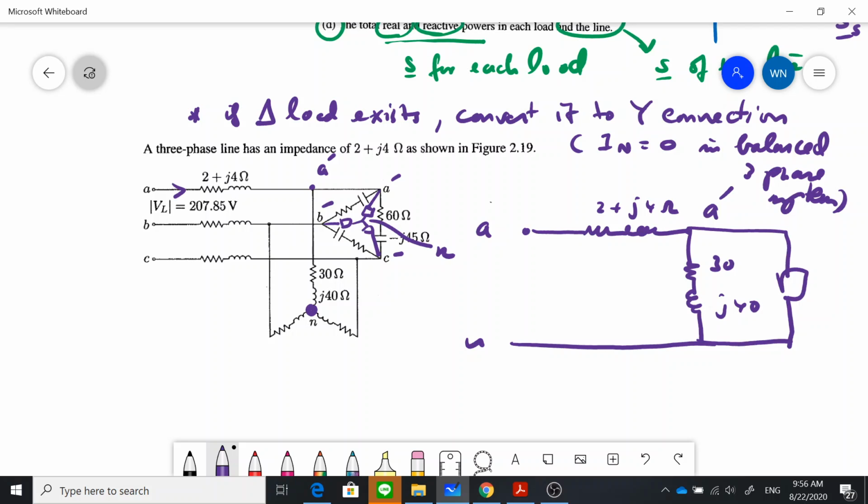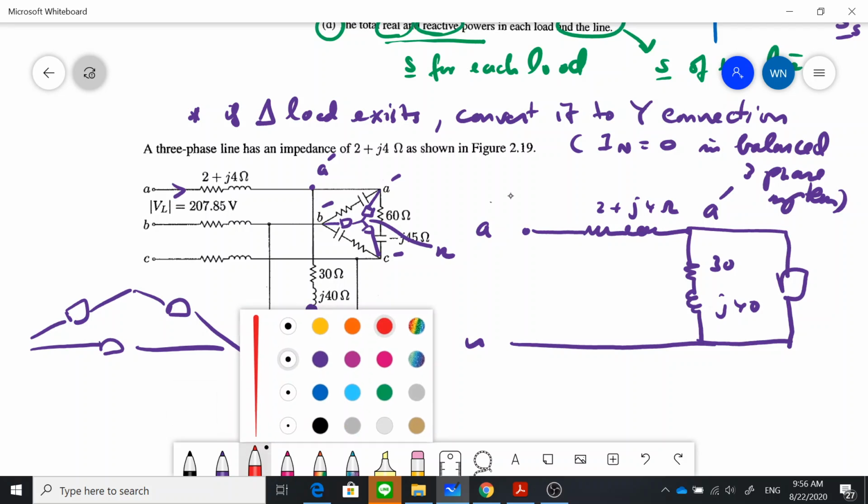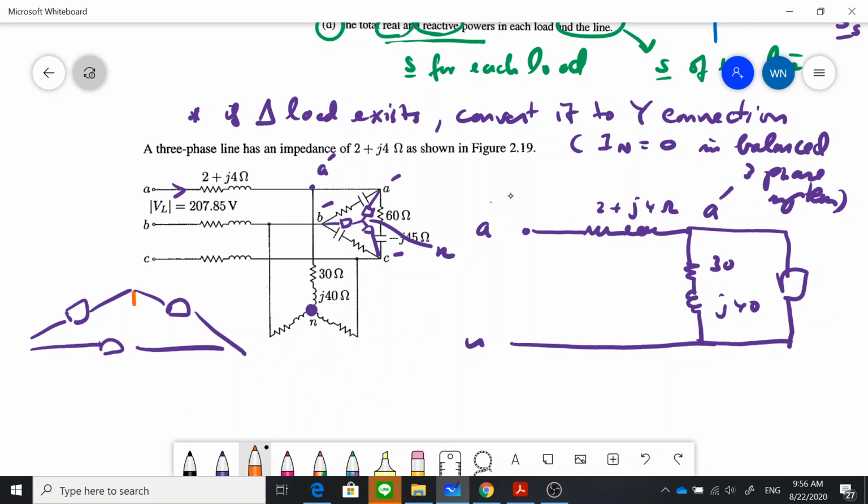All right, the delta-Y conversion is pretty straightforward. If you have something like this, this is called a delta load, and if you want to convert this into a Y connection, you would need to have the neutral point, and the neutral point is in between here. This is the phase A, B, and C. For example, this is the neutral point. For example, here this is Z1, Z2, Z3. What is the Z here? For example, this is ZA.